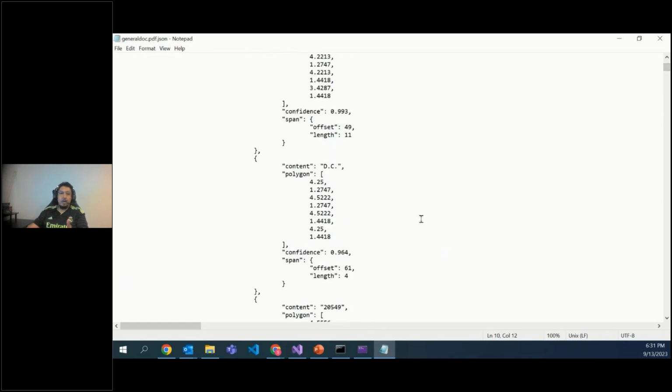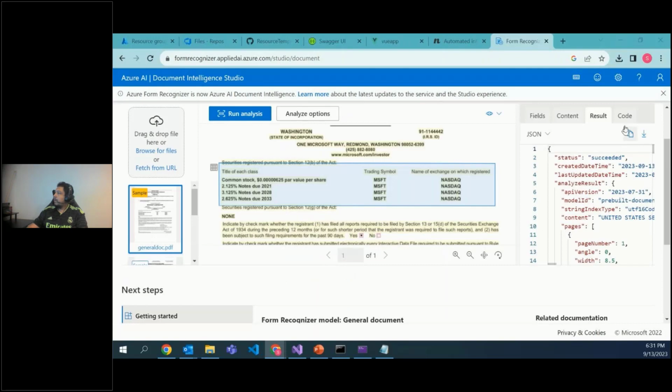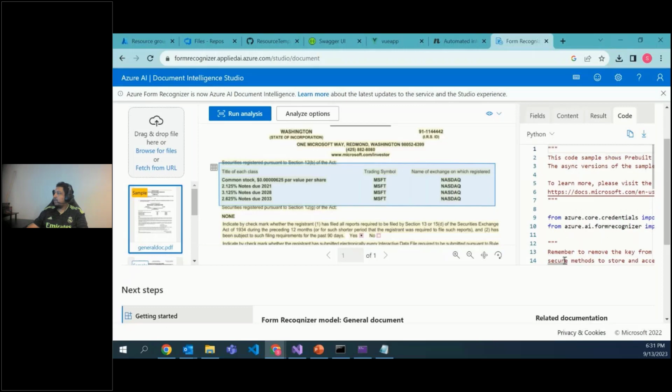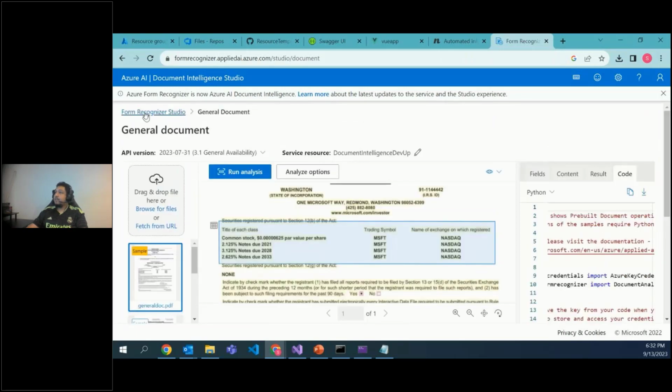As you can see, it's a very long document, which is why you probably want to go with the SDKs if your language is supported when you're processing these documents. The other great thing with the Document Intelligence Studio is that if you click in the code, you can copy this literally to a console application or just a quick and dirty website, and this code would actually work. You can use it to call the APIs, obviously if you already have a resource created, and start analyzing documents right away. That's another great thing that will get you started without a lot of training and without a lot of hassle.